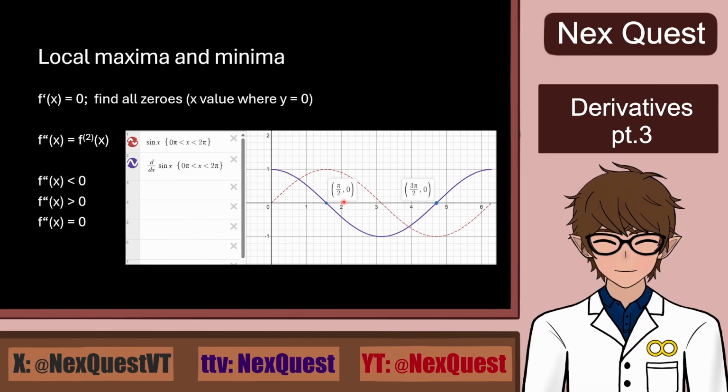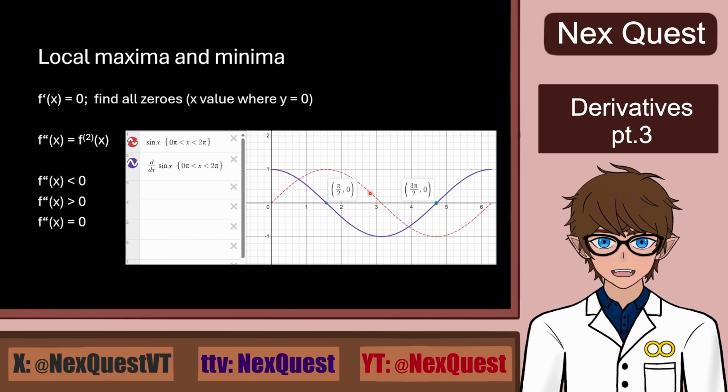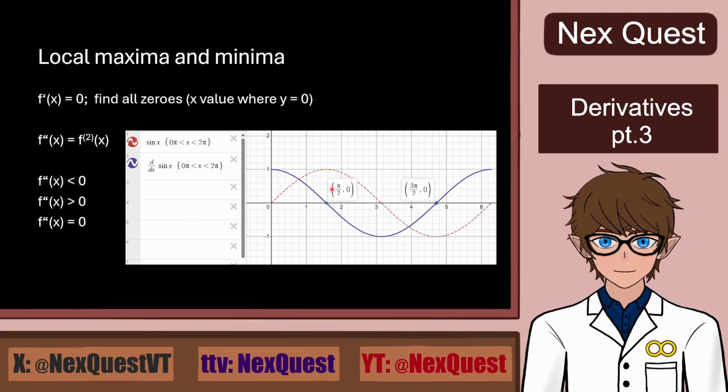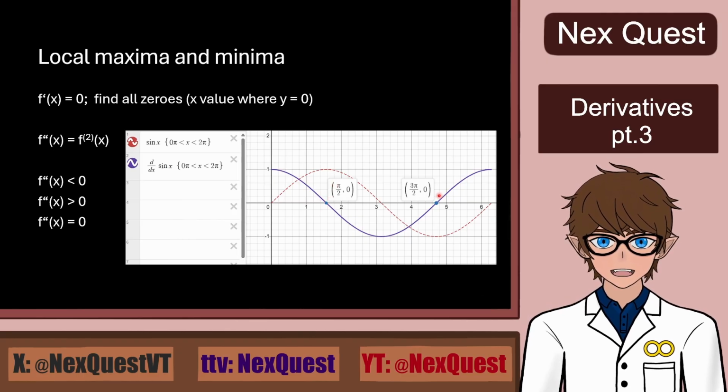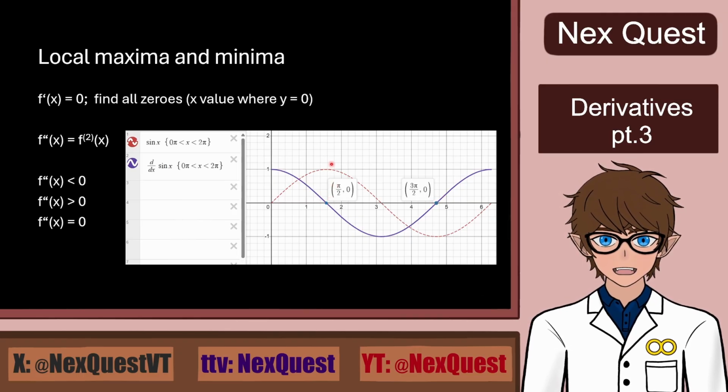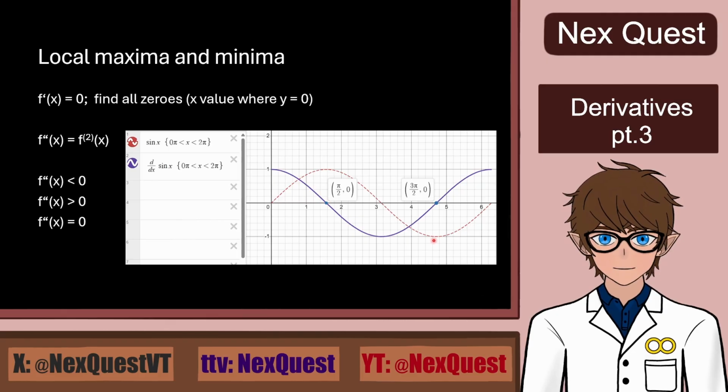I mark the zeros as blue points now that we have established that there are two zeros on this interval. We know that there are two critical points, so let's take the second derivative to see which ones they are. So you see the first zero is here and the second zero is here. And as you can see, they fall in with the maximum and minimum.